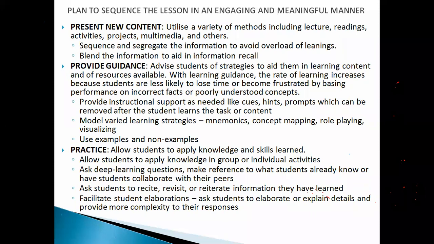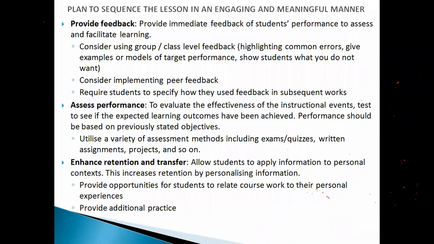Facilitate student elaboration. Ask students to elaborate or explain details and provide more complexity to their responses. Provide feedback. So we must provide feedback to the students on what amount of learning they have gained. Provide immediate feedback of student performance to assess and facilitate learning. Consider using group class-level feedback, highlighting common errors, give examples or models of target performance, so students know what you do not want. Consider implementing peer feedback. So these are all the tactics.